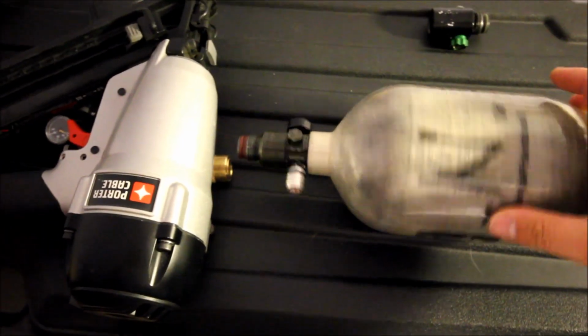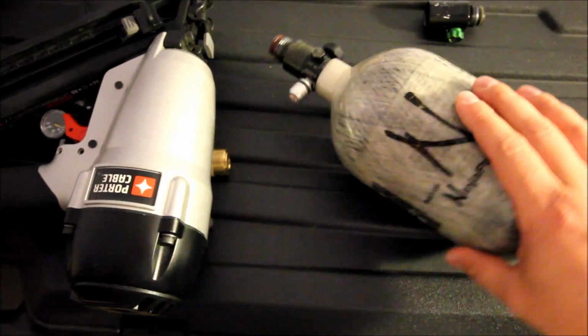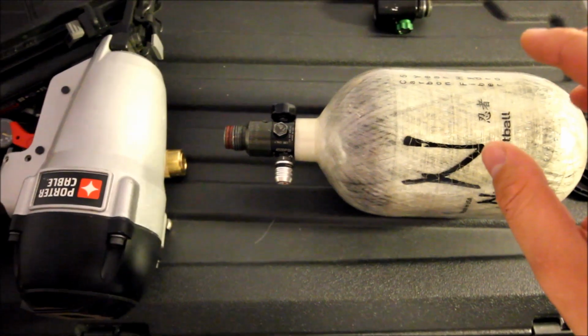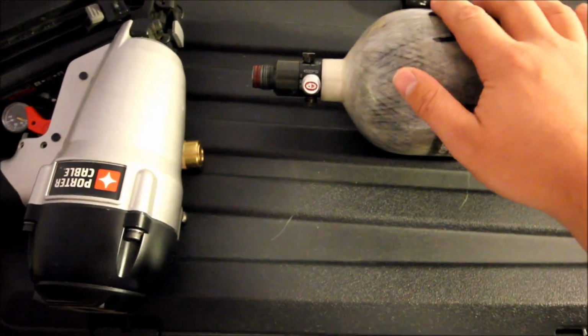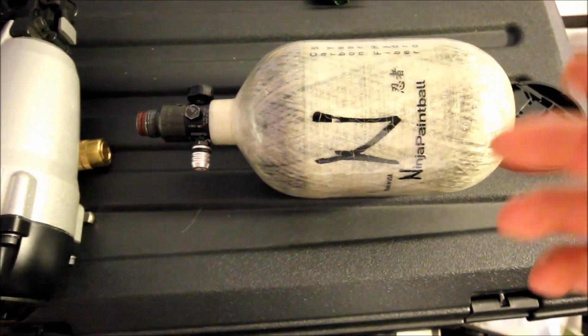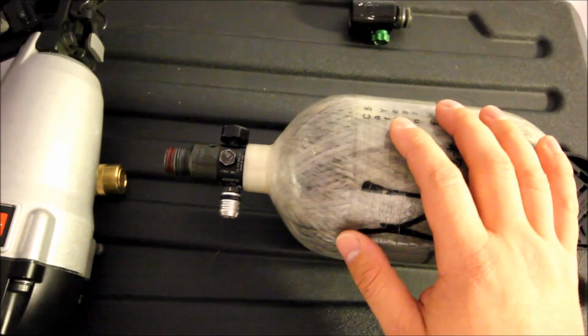So this here is a paintball tank. It's a carbon fiber wrapped tank. It's rated up to 4,500 psi, and it's 68 cubic inches in volume. So there's different volumes you can buy. You can buy 77, 90, 45 cubic inch. They all cost around 200 bucks or less.